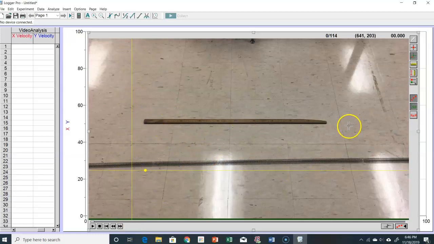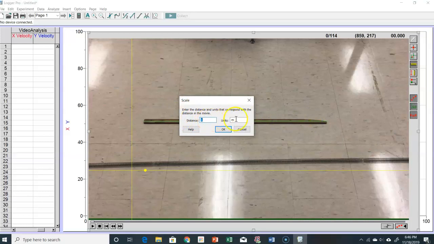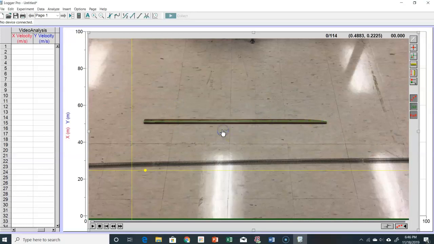The next thing we want to do is set our scale. So our scale is going to be 1, 2, the 4th one down, and we've got the meter stick in the background, and so click on the left side and drag it all the way over to the right. So it should be 1 unit, meter, and that looks pretty good. And at this point we're almost done. Really don't have a whole lot more to do.